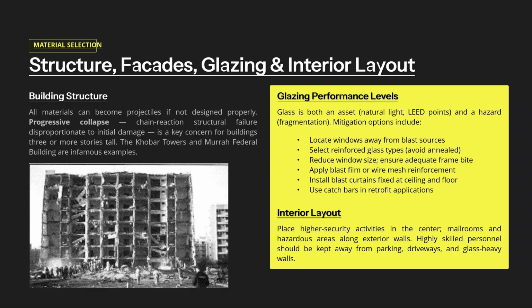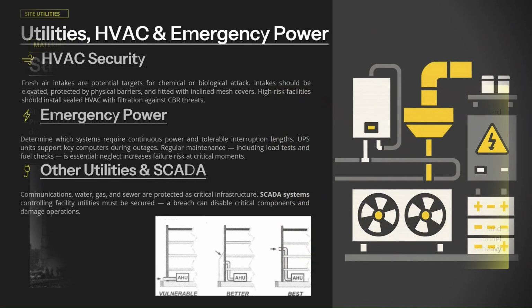Interior layout is equally important. High-security areas should be located away from public access zones, and critical operations should not be easily visible or accessible. Thoughtful placement of offices, control rooms, and access pathways can greatly enhance both safety and operational efficiency. In essence, security must be built into both the exterior and interior design of a facility.